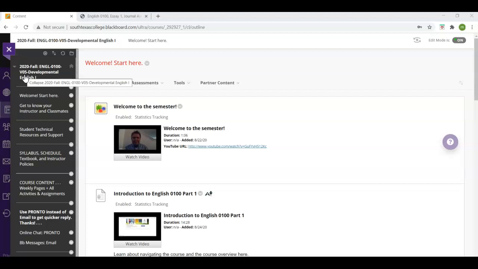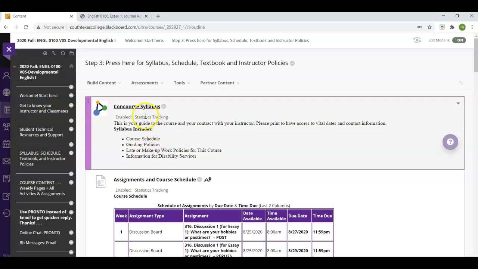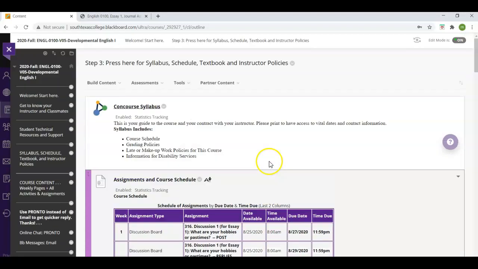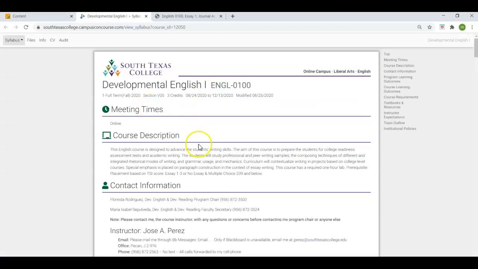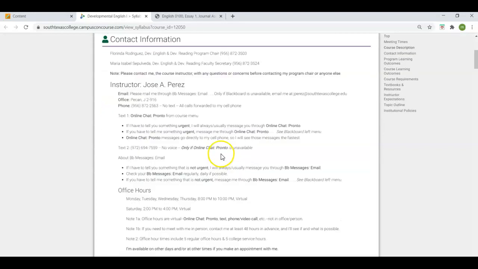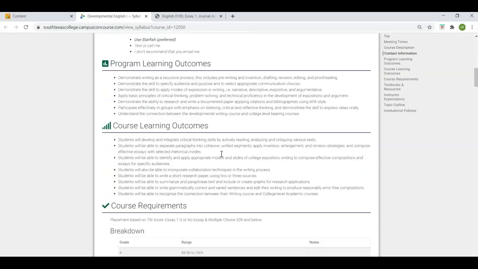Let's begin by peeking at the syllabus. Notice I've made it more obvious that the syllabus can be found through here by putting this in all caps here on the left menu. So you click on that, and then you go up to the Conqueror syllabus. Although we could also look at the course schedule, I like the syllabus because it's got things laid out in a way that at least works for me. And if it works for you, then make sure you look at it.